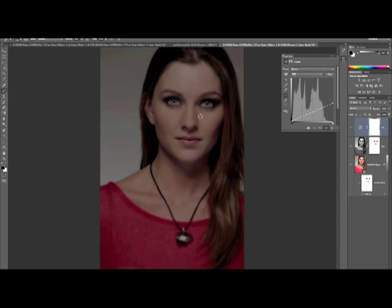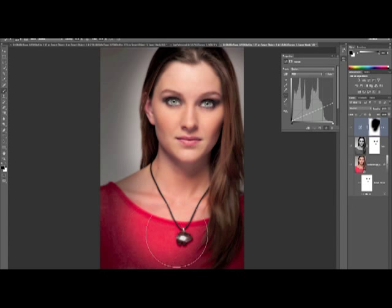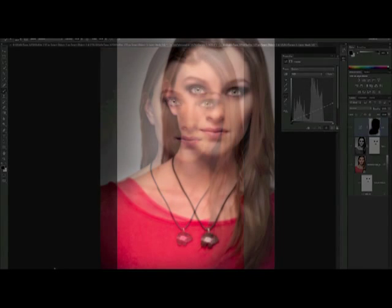And now with the brush tool and black paint, let's do this at 100% opacity. Then we can just start to paint right on the image to create a lighting effect. I just want to get just a little bit of lighting, a spotlighting look here. And now you can see the effects of this lighting effect before and after. And this is the enhanced version of this image.